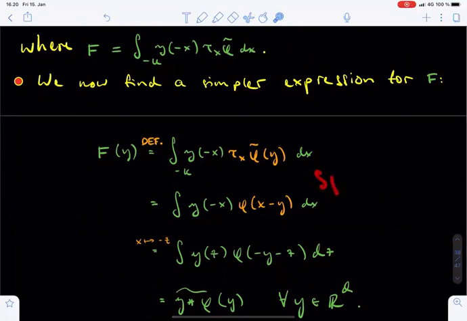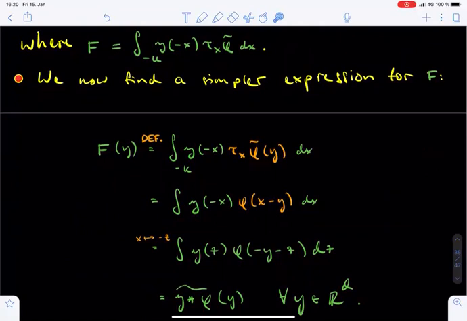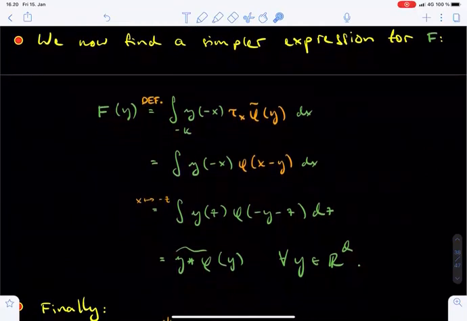Next, recalling that eta was supported on K, we may now remove the restriction to minus K from the integral without affecting its value. This restriction to a compact set was only needed to make legitimate use of Lemma 4.23 above. Next, we spell out the definition of the function tau x of tilde phi evaluated at y. This is nothing but phi at x minus y.